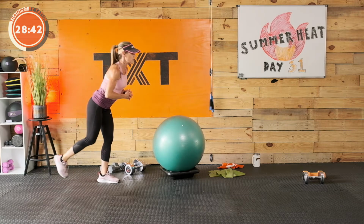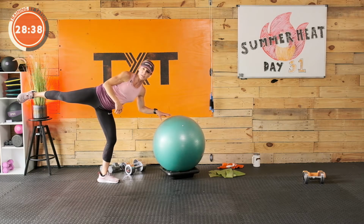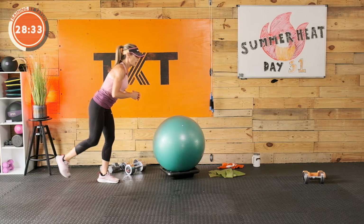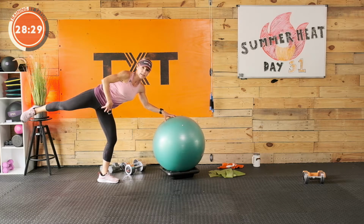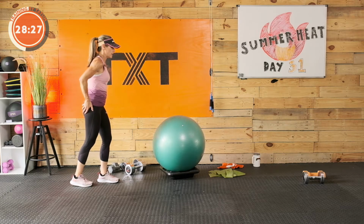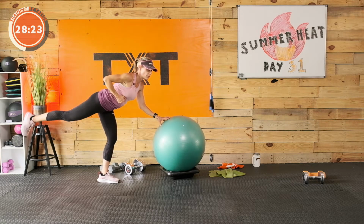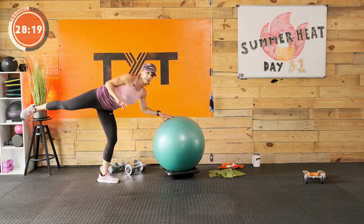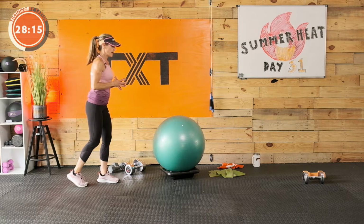You might be able to do it without touching. That'd be great if you can balance and do it, but I'm gonna hold on just to make sure I get a good open here, rotation. There you go. Feel that left hip and glute working as we rotate. Nice work. I debated on a small weight that you can hold here if you want, just add a little something. But first I want the balance, all right, and I want the movement down.